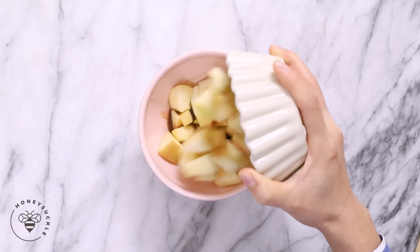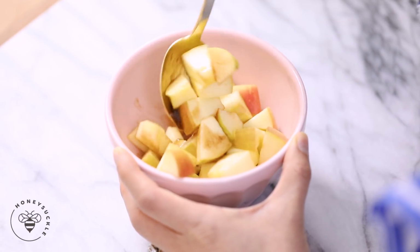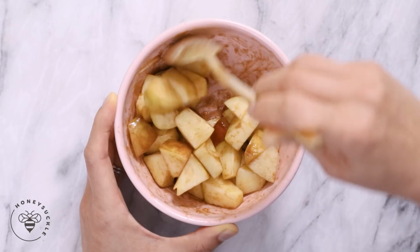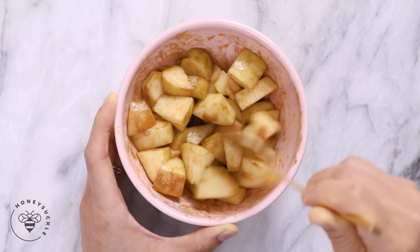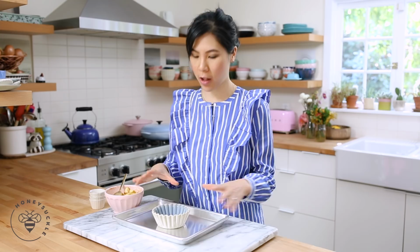Now I'll just dump the apples into the bowl and make sure that all the apple pieces are coated with that delicious cinnamon coconut mixture. Now I'll transfer the apple pieces into an oven-safe bowl. I put mine on top of a baking sheet just so it could go in a little bit more securely.